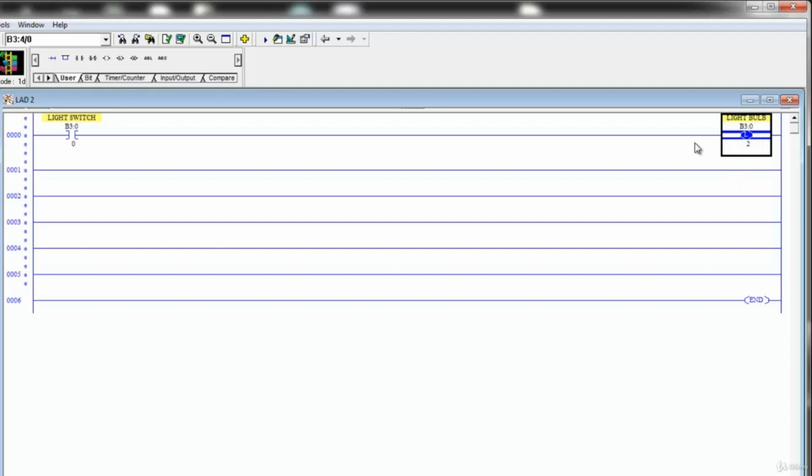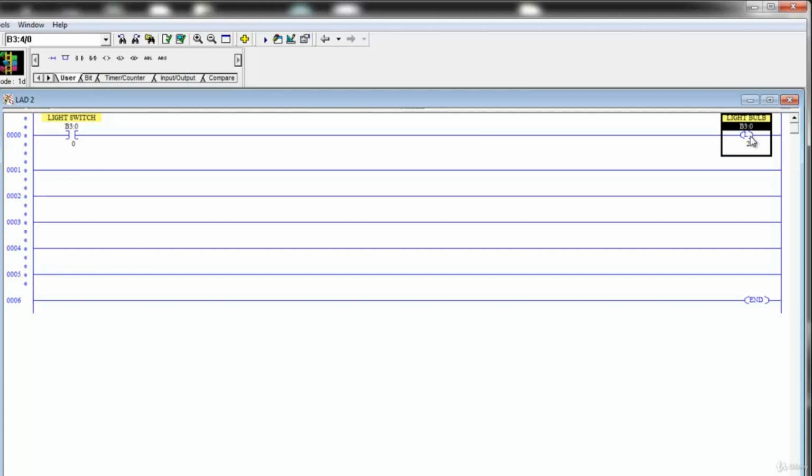The difference is, aside from the fact that you notice this has a little L in the middle, when this condition becomes true, i.e. we close our light switch, then the light bulb will energize, but it will latch into that position. What that means is when we go back to the wall and we turn our light switch into the off position and we open that switch again, our light bulb will stay energized.